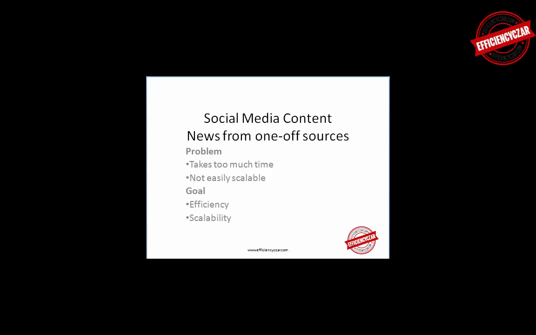The one-off source would be the local newspaper that produces an article based on Schwarzkopf, but has no intention of making a recurring feature on this. And so you don't know if they're going to produce another one, or there's no plans on it, or it's very unlikely. So we'll call those one-off sources.